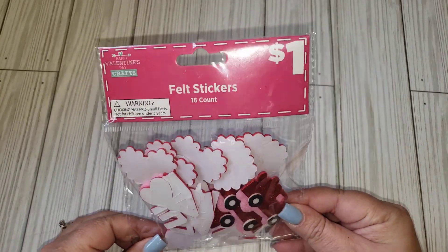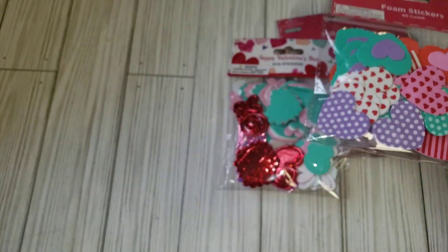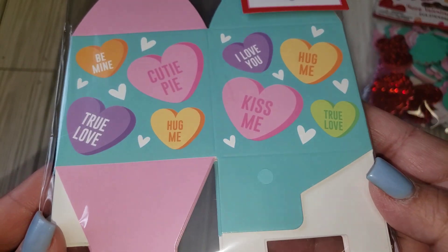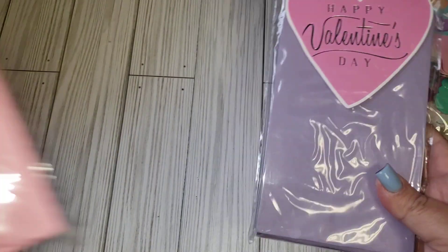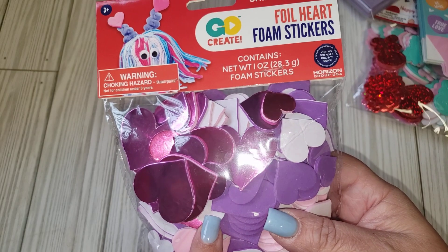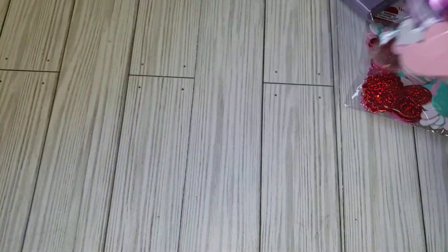Going along with the bin that has things I haven't opened yet — these are new this year. These are felt stickers from Dollar General — there's a cute little truck. These are from the 99, also from Dollar General, super cute. I picked up these little treat boxes this year too — I just love the colors. A couple bags as well, the pink and the purple. I also loved this color of bags — it has yellow. And then you're getting quite a few foam hearts — you get pink, purple, and an iridescent pink-purple color.